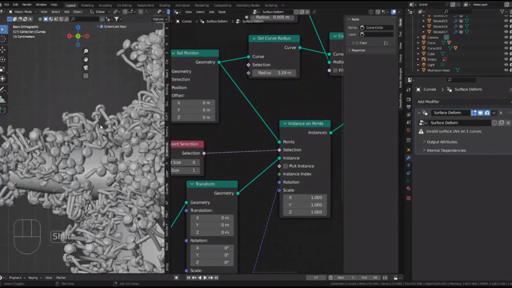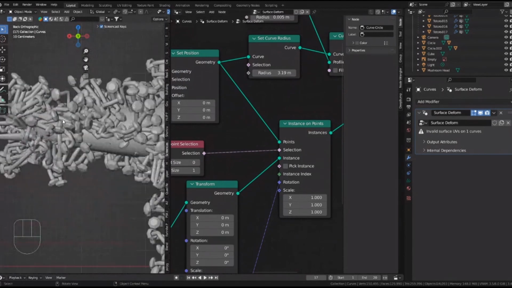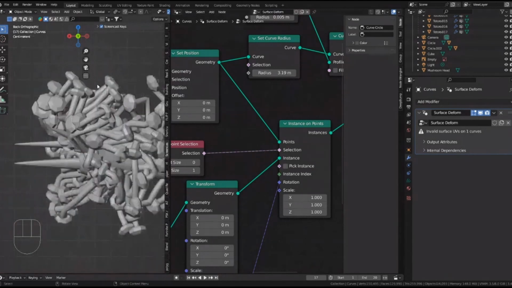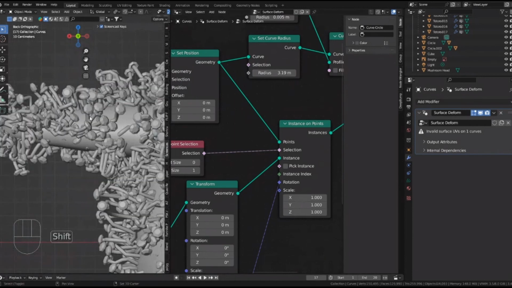Now we can see that we're actually getting some thick mushroom strands right here that define the base of the mushroom. Now it's also possible, and I'm going to do that in the next tutorial, I guess, to actually define the thickness of those curves. For example, we want it to be smaller at the head and thicker at the base where it starts. We can do all of that.